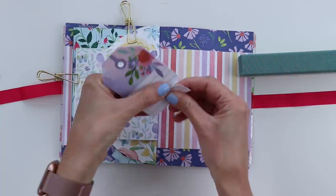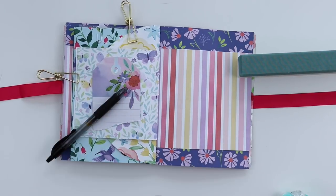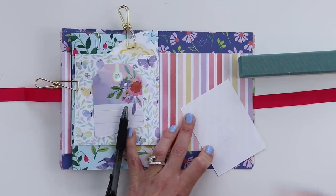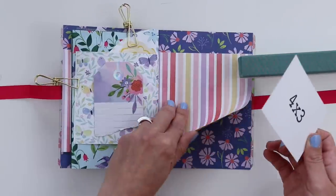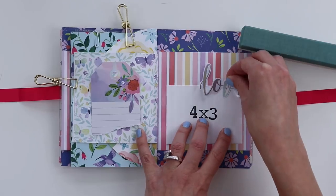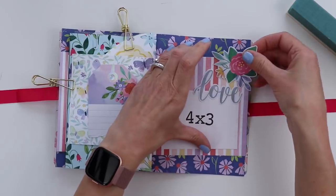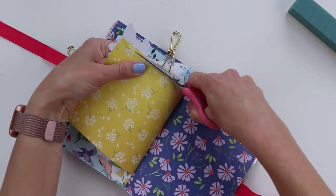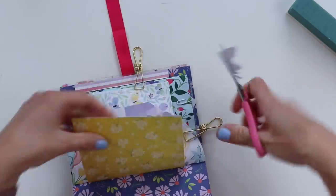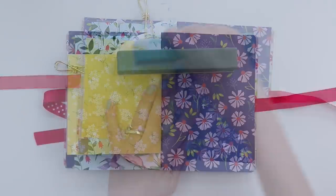All right, we're working our way through. I'm tearing off the bottom of this tag from the ephemera die cuts and it covers up the staple made from that previous page. Write journaling on top, adding a 4 by 3 inch photo on this page. Again, remember in my actual book, this pattern paper was upside down, so the yellow paper was showing on that side. Adding a floral die cut to the top right and trimming off the excess.